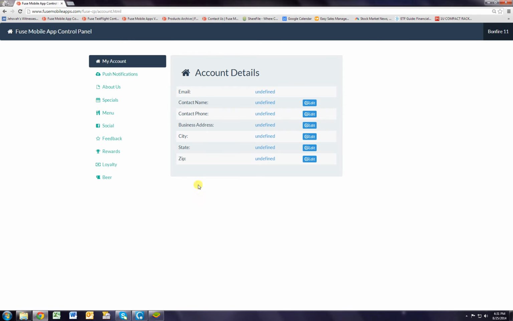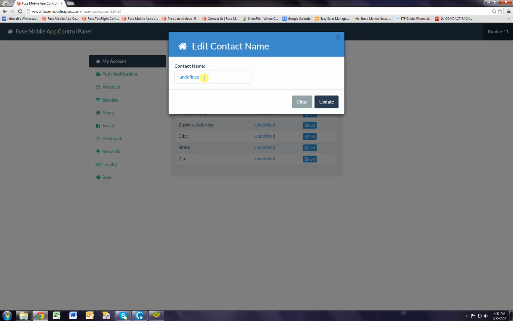You'll notice that in the case of this app, most of the information has not been completed. Let's fill one out as if this were our app. To do that, we use the blue Edit key. You'll notice the blue Edit key just about everywhere in the dashboard or control panel. Now in my case, I want to enter my personal name because these entries identify who you are so that we can associate this app with you. So it's important that we keep this information updated.